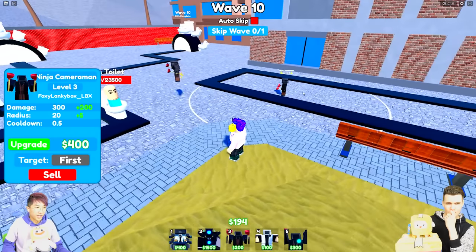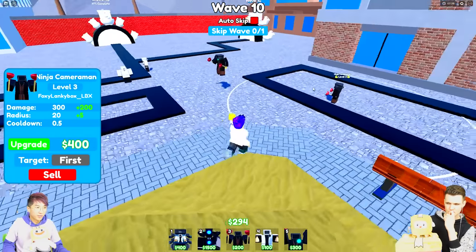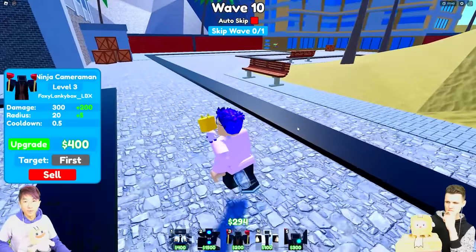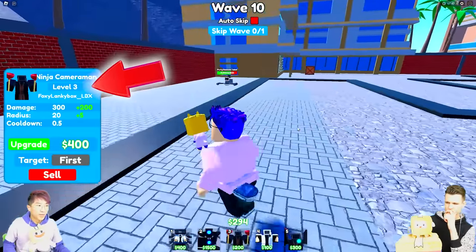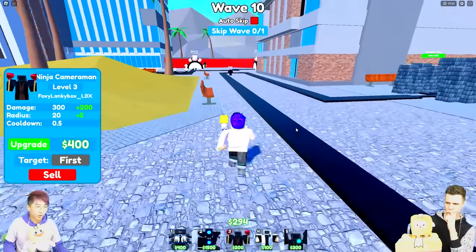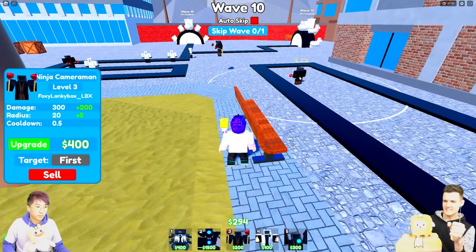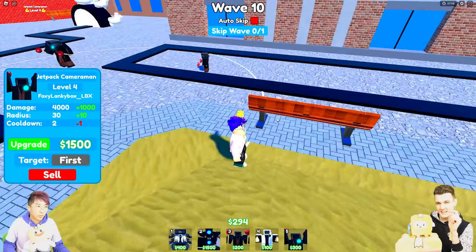Guys, I'm gonna upgrade this guy. So this guy does a lot more damage. Maybe he'll be able to help. Let's go. Nice. Cool. Nice. I do think the Ninja Cameraman is probably one of the best units in the game. It's one of the best value units in the game. It costs so little to upgrade. Like, it's already level 3 and the upgrade's only $400, but it does so much damage. It does so much work. Yeah, that's true. It's a fast attacker. It has good range. It's cheap to put down. Overall, a 10 out of 10 unit.